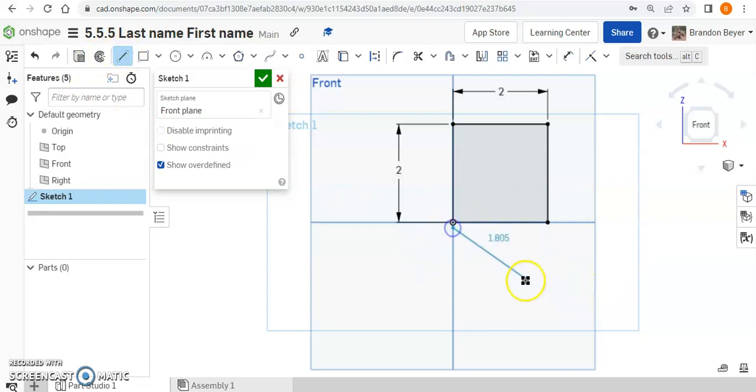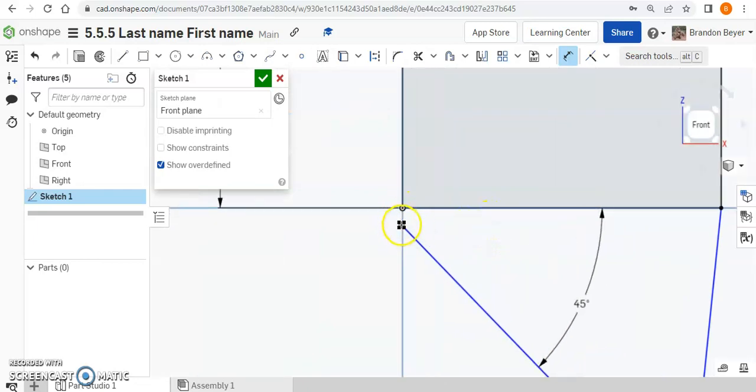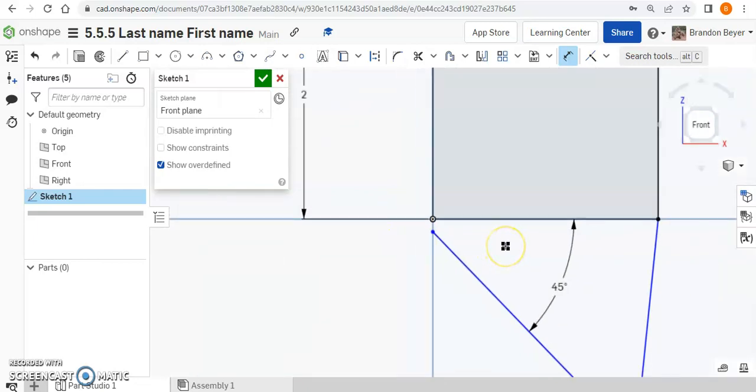Let's say I had an angle on here and I needed to set this angle. I could do a dimension between here and it will let me put a dimension in there. Let's say I want 45 degrees and it'll set that to 45 degrees for me. So to do that, you just click the line, click the other line, and set your angle. Notice my point here is kind of floating away from my origin. I want to fix that.